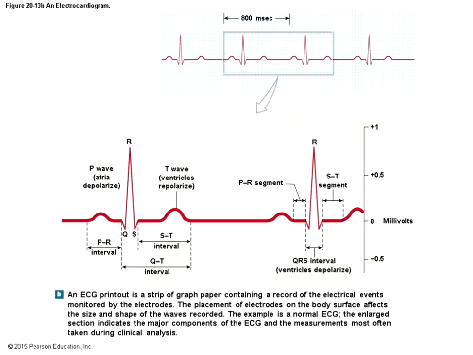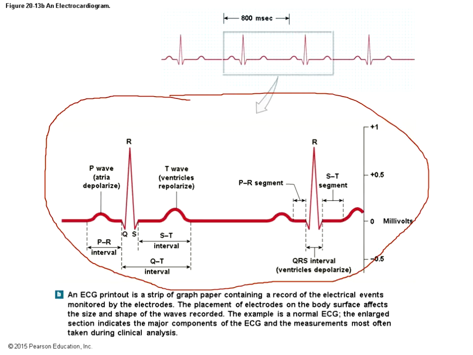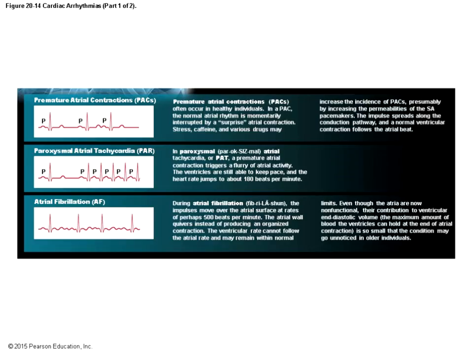All right. So this is a really important slide. This is what you want to understand, not only for lecture but for lab, in terms of the waves and the significance of the waves, and how long they're supposed to be, the PR interval, QRS complex, etc. So make sure you have a good understanding of what's going on with each of these components.